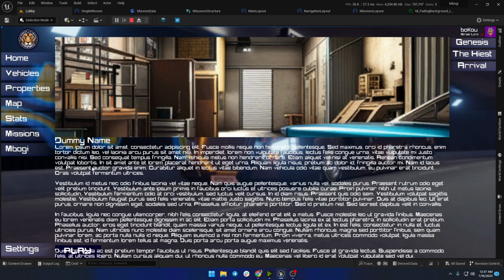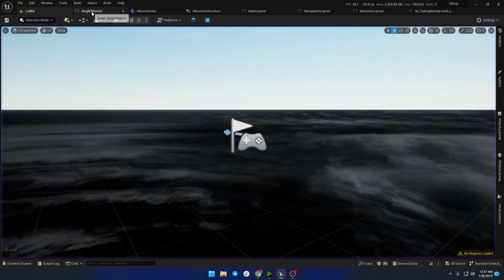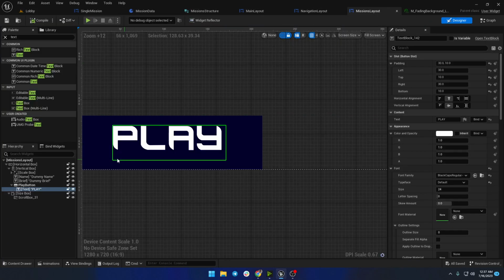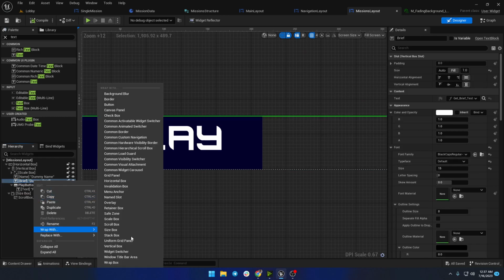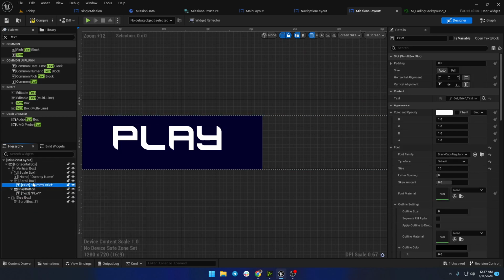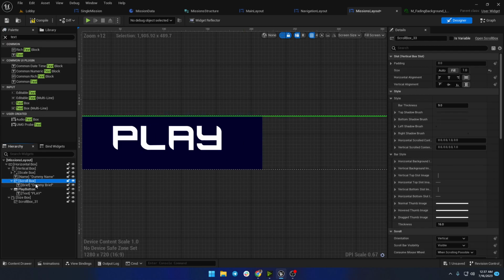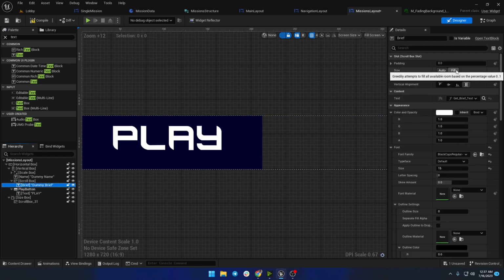that's almost it. For the nation brief, you're obviously not going to use this much text, but just in case, let me show you how to fix the overlapping text. Go back to missions layout, select the missions text, mission brief, and then crop with scroll box. And I think that should be set it to fill. That should fix it, hopefully.